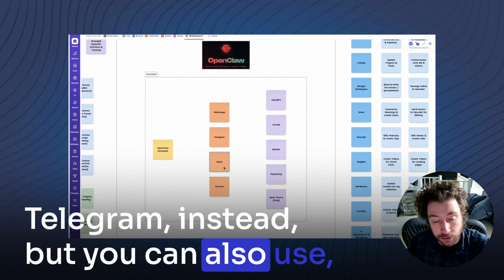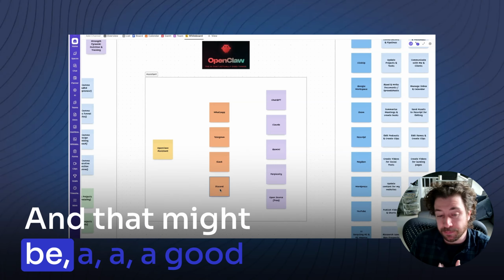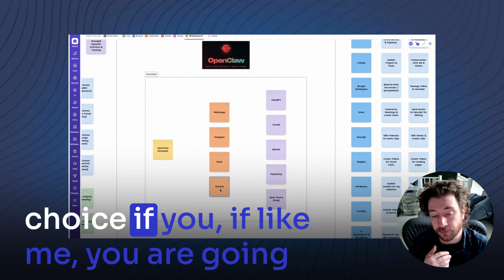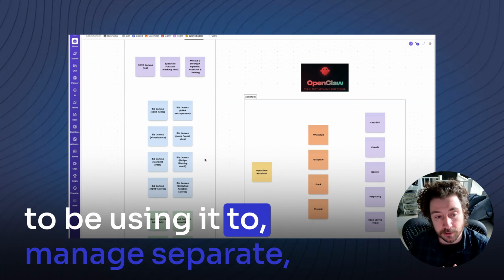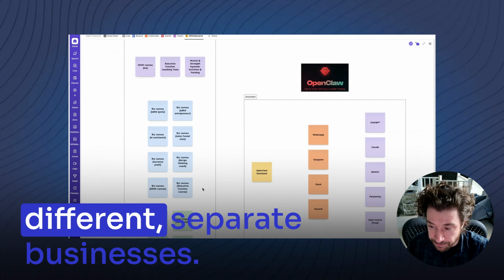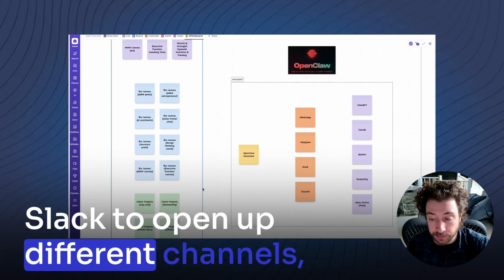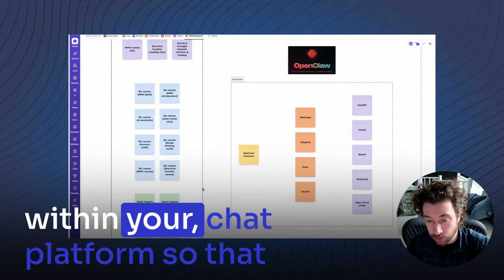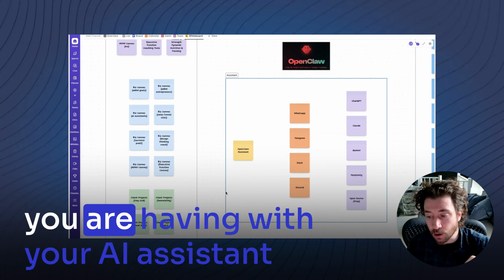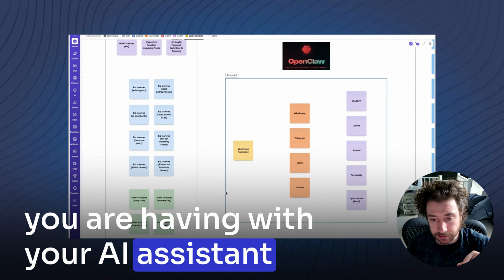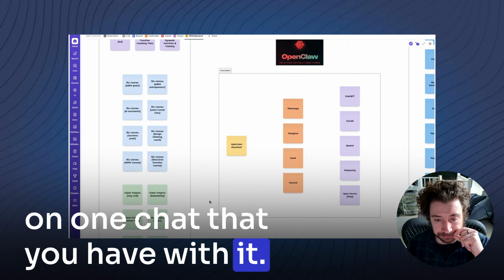But you can also use Slack and Discord, and that might be a good choice if, like me, you're going to be using it to manage separate businesses. You might want to use Discord or Slack to open up different channels within your chat platform so that you can manage the conversations you are having with your AI assistant, rather than it just being one stream and one chat.